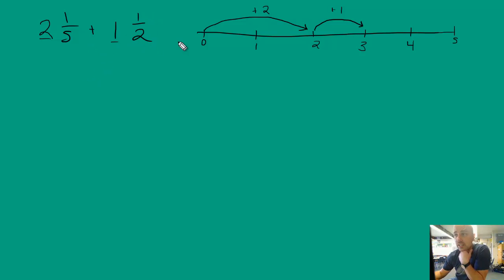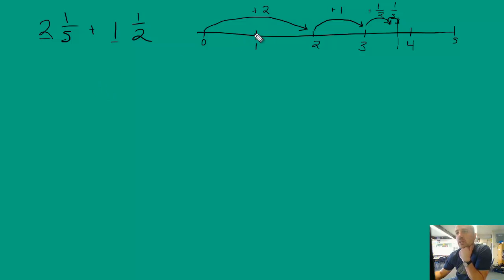Well, let's add in the half, because that's easy for me to visualize. I know it's just halfway between 3 and 4, so I'm going to add in my half. And then 1/5, well, that's just a little bit. It's not even half. So it's just going to be a tiny little hop, skip, and a jump right here to get to 1/5. And I know that my answer, my sum, is going to be someplace right around here, between 3 and 4, and definitely bigger than 3 and a half.